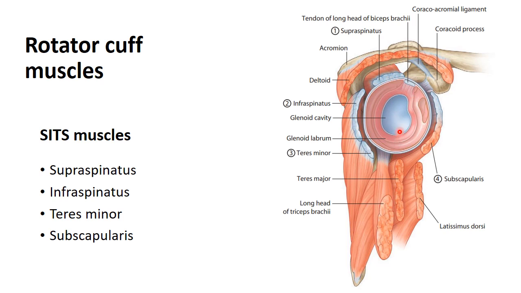Remember, it moves in different planes. It's multi-axial, moves in different planes, and it has a wide range of movement. So inherently, this joint is unstable, and has weak stabilizing factors. Because remember, there is an inverse relationship between stability and range of movement. The more the stability, the less the range of movement, and vice versa. The less the stability, the more the range of movement. So we can guess that the shoulder joint is a weak, unstable joint.